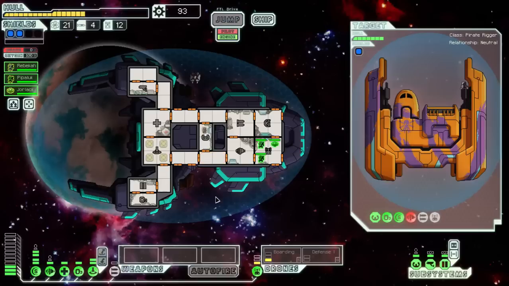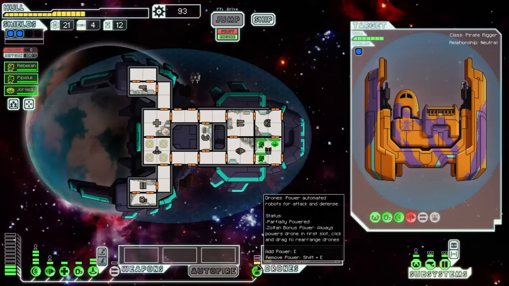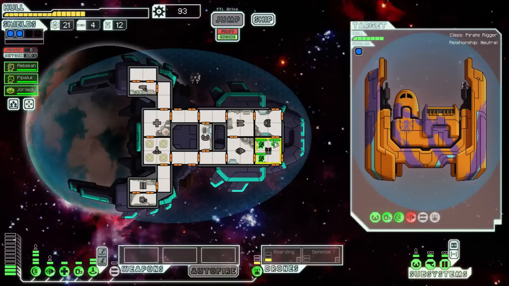I'm not sure. So our problem here is Zoltans, these little dudes here. They give off power when they're touching something. Here it has a little yellow bar, which means it's giving off power. It says partially powered, Zoltan bonus, always powers drone in first slot. So if I put them in any room, say shields, it puts a bar there and it takes a bar away, so then I have an extra reactor power.